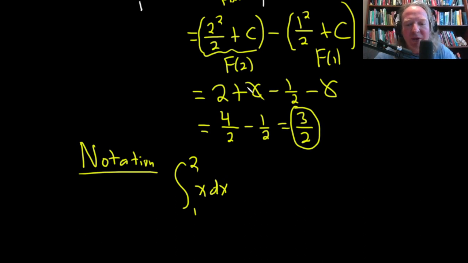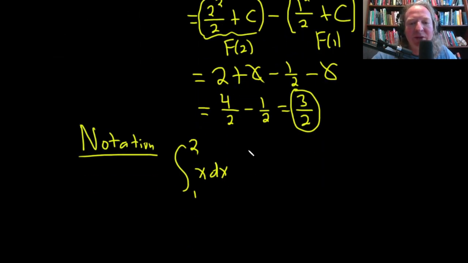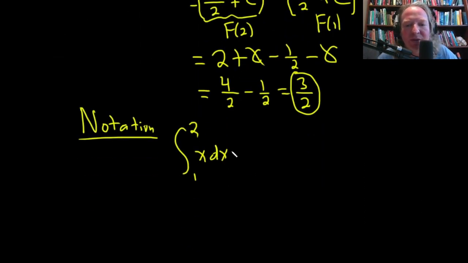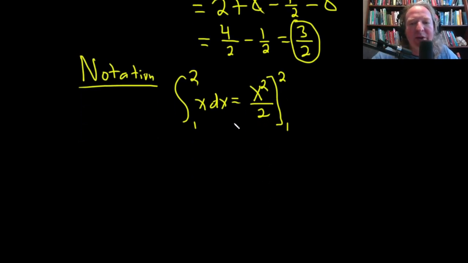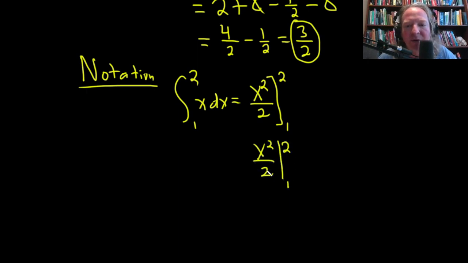And I wrote it with a double bracket, right? You could do a single bracket. So you could do x squared over 2, and then you could do this, okay? Or if you prefer, you could simply use a line. So you could do x squared over 2 with a line like this. You can use a double bracket, right? You could do x squared over 2 and a double bracket. So all of these are acceptable notations. Just use whatever you feel best fits the situation.